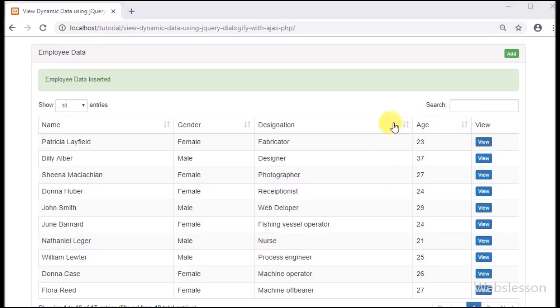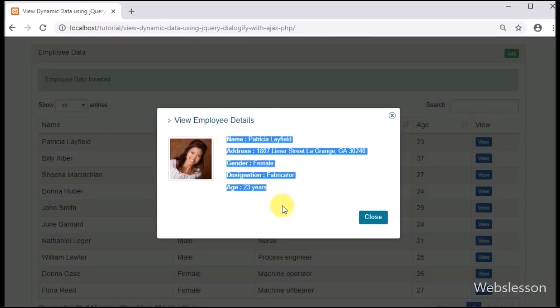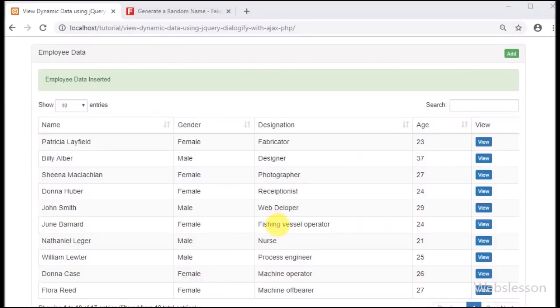Now we click on the view button. After clicking on the view button, a modal has popped up with the employee data which we last inserted. Here we can see the employee image also. All data is proper.